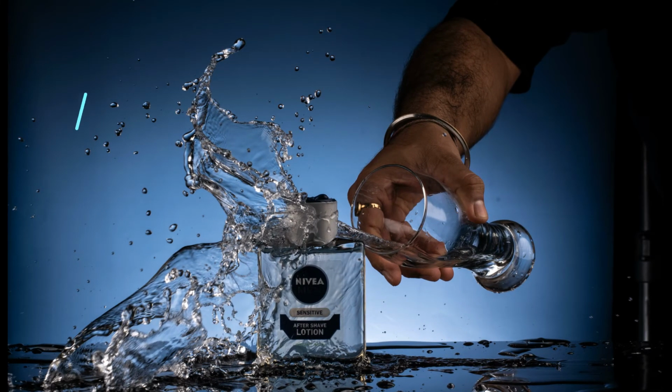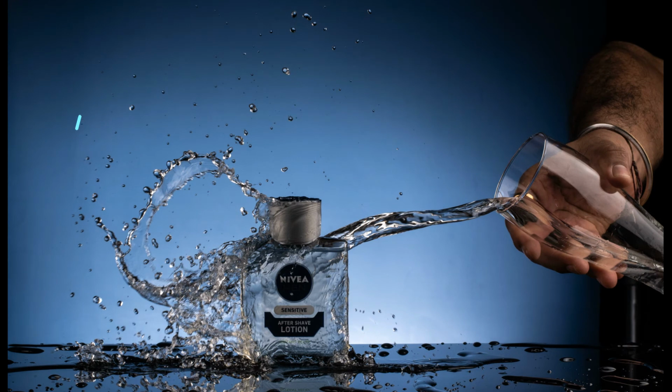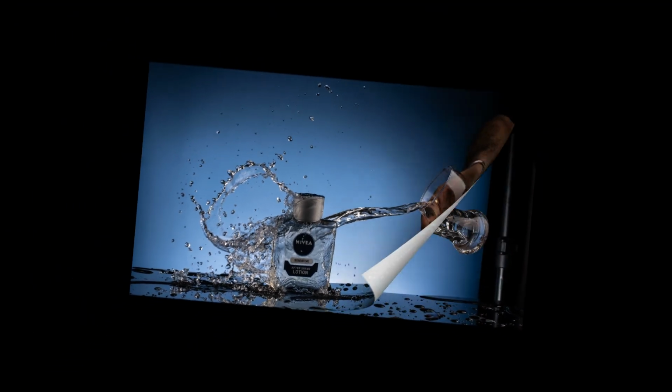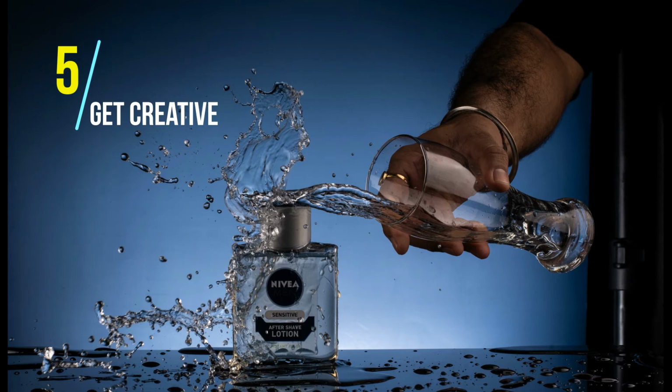Here I tried other angle. I'm coming from behind with the force of the flash, and it's incredible to see the result. In this shot I tried from side of the product, and it's really creating different perspective. Get creative with your splash and try different ways, different angles, and you will have the best. I'm sure you'll get it.